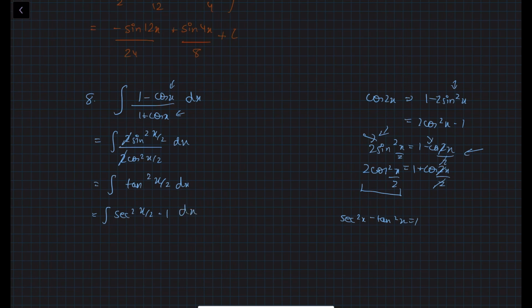And now we can integrate this separately because we know that the integral of sec squared x is tan x. So for sec squared x by 2, it's tan x by 2, but we also want to divide by the derivative of the angle because of the inverse chain rule. So that becomes 1 over 2 divided by 1 over 2, minus x plus c. And now this 2 jumps up, so it's 2 tan x over 2 minus x plus c. And that is the answer. All right.